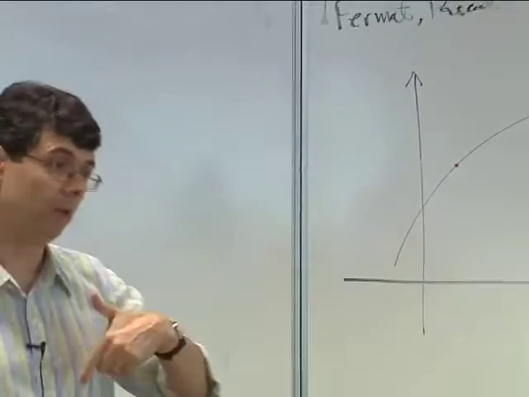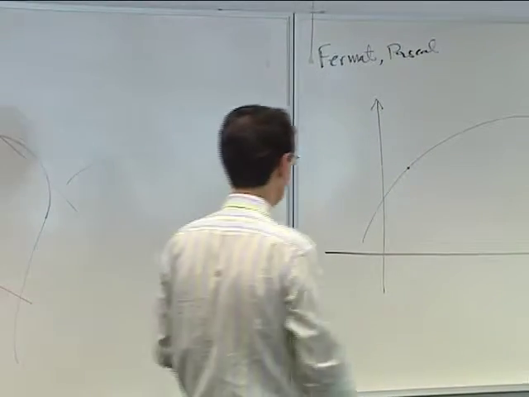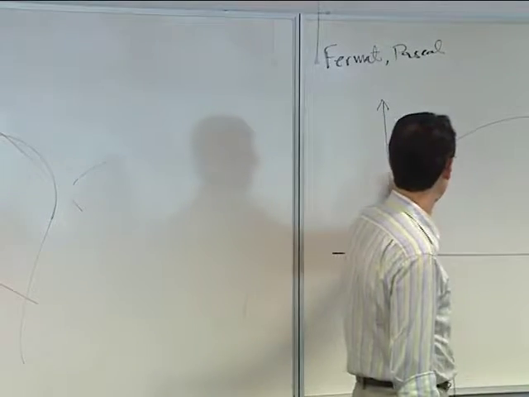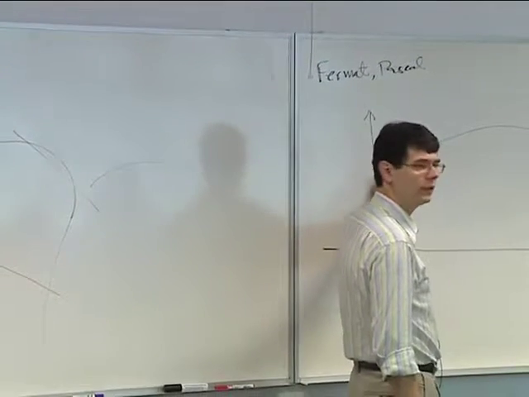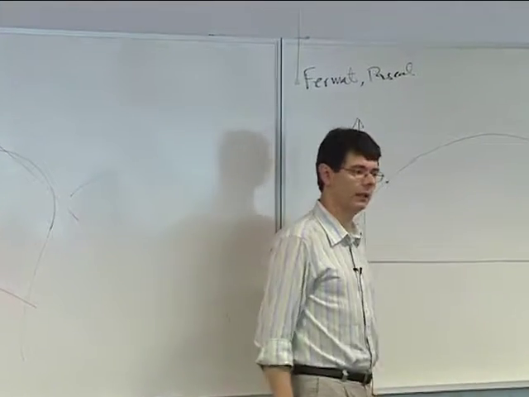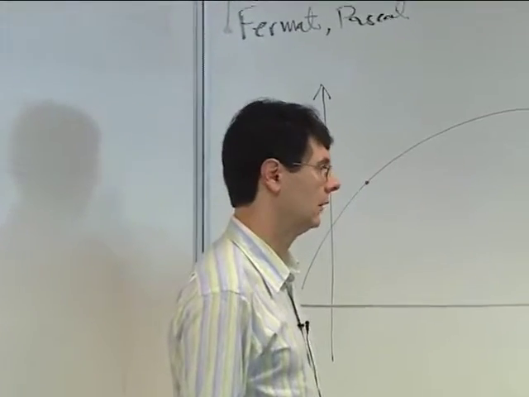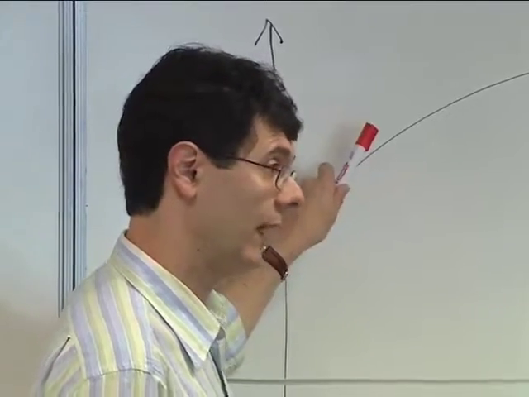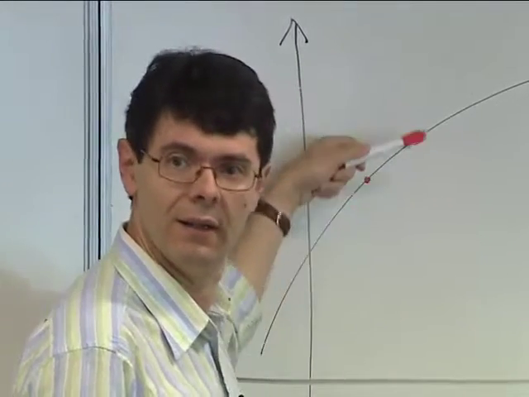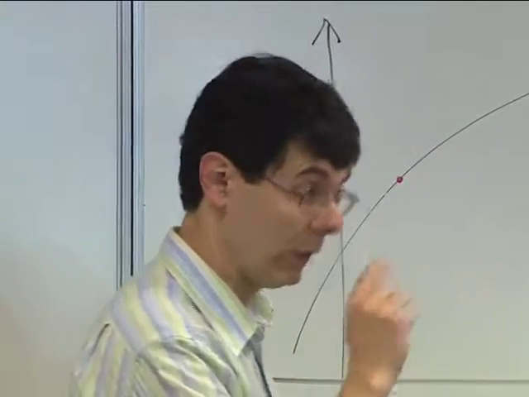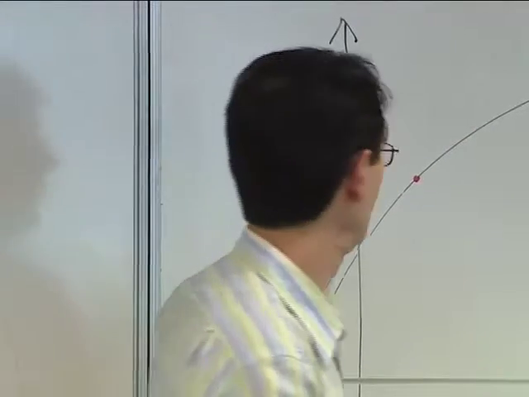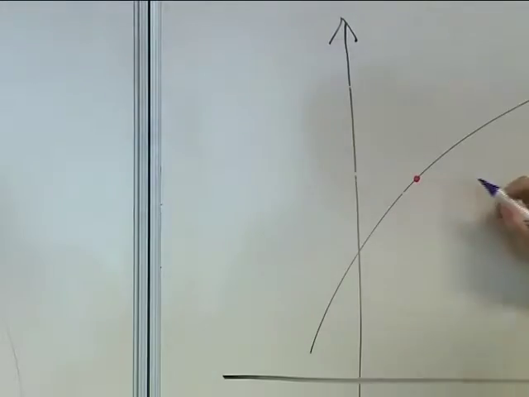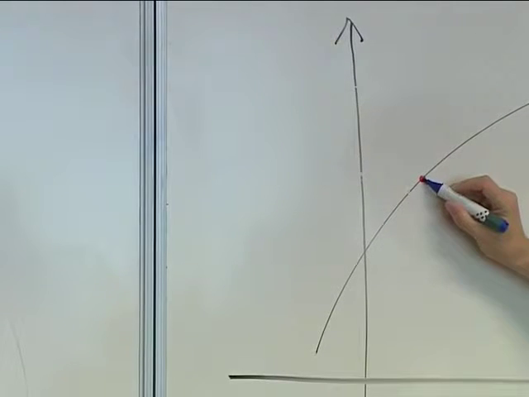That's a bad way of doing it, turns out. There's a better way of doing it. The better way is this. Get your straight line to begin with, and make it go through this point, and not necessarily tangent. It could be a secant line. Doesn't matter. In fact, it's much easier to write it as a secant line than as a tangent line because there are so many secants, but there's only one tangent. So you draw it. Let's do it in blue. I'm going to draw this one here. It doesn't have to be this one.